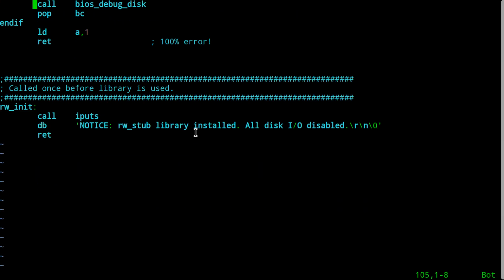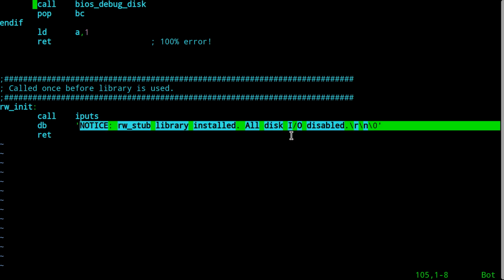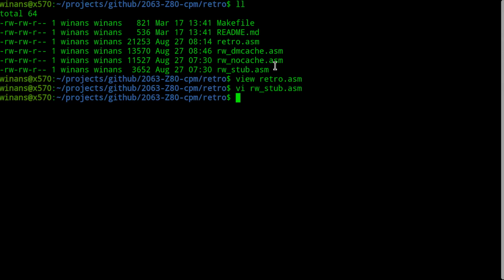In this case, there's nothing to initialize, but since this was a weird wonky test case, if I ever have it enabled and I build with it, and I boot it up, at least it'll print this out to remind me. By the way, you're running with the stub library installed here, so don't get confused when there's no files on your disk. All right, so you can see where we're going with this now, right?